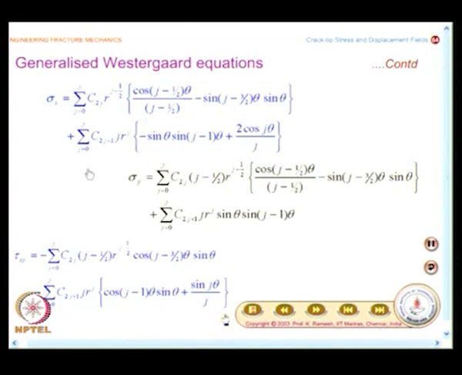So, now I have these as series functions, and if you segregate the terms carefully, this has the singular term like what you have in Westergaard, plus you have higher order terms, and the question remains how many higher order terms are needed for modeling a problem. That is again problem dependent. The success here is you are able to get a series solution which explains variation of maximum shear stress along the crack axis, and this is done in the complex domain.